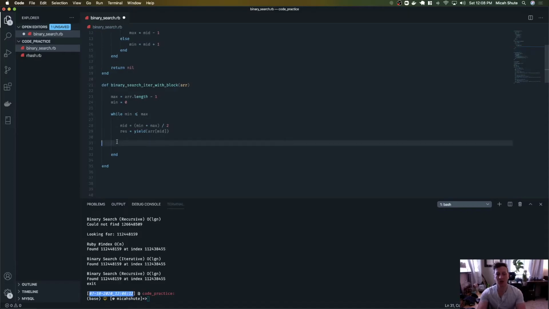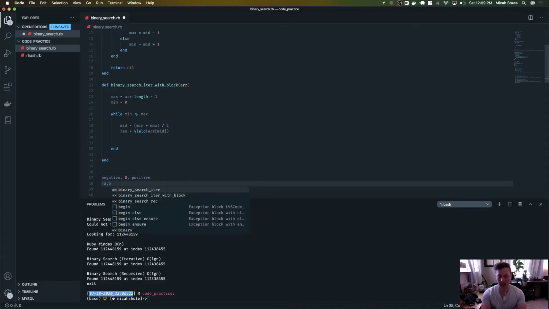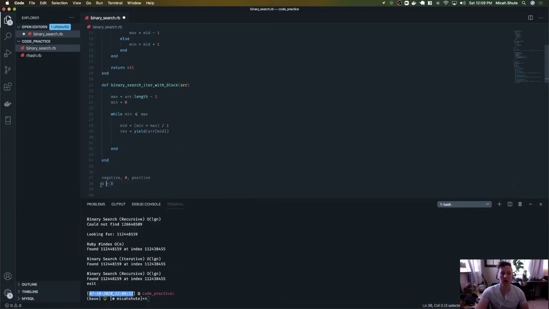So we have to figure out basically the contract we have with them, so we know what they give back to us and what that's actually telling us. Pretty commonly what you'll see for things like this is returning a negative, 0, or a positive. This is used a lot in sorting algorithms where, if you're handed 2 elements, A and B, you might return A minus B. So if A and B are identical, then you'll get back 0, saying that they're the same. This is given that A and B are integers or some sort of number. So this would be the very primitive implementation of this, but we're just going to talk about it for the intuition now, and don't worry, we'll take a look at what happens when the array is objects.